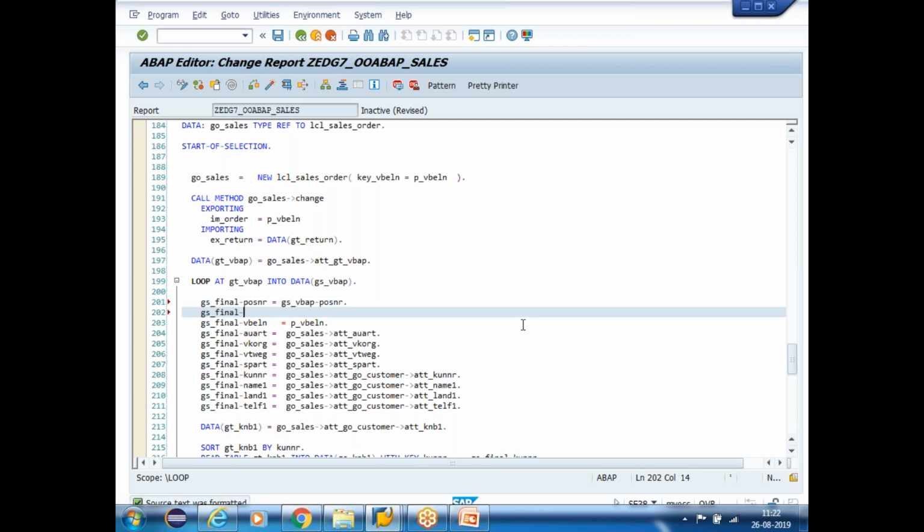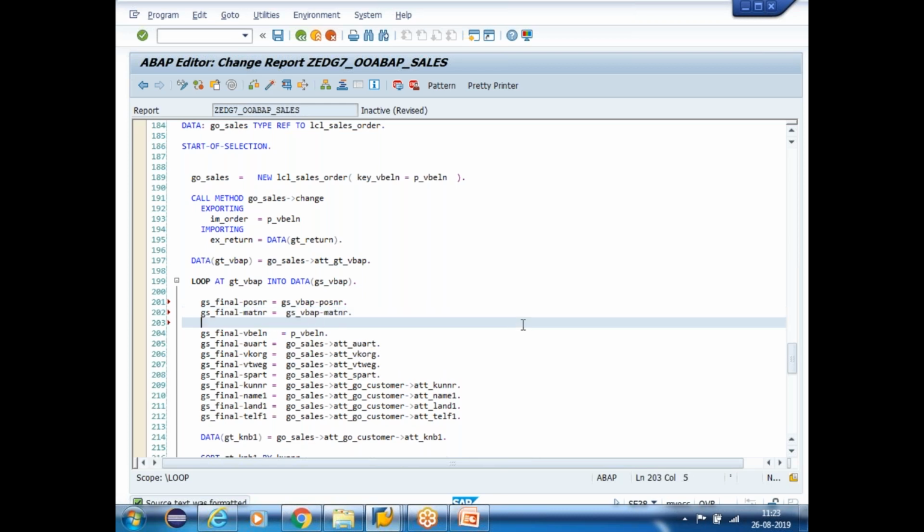See, guys, how I am developing. I don't need all the information in the beginning. So whenever required, I'm adding the information. See, I didn't do it in a by-heart kind of way. Whenever I need the information, I'm going to read that. I'm adding that gs_vbap-matnr.